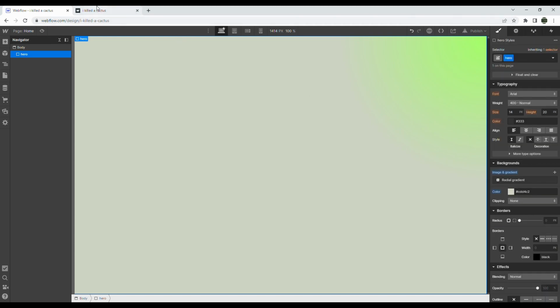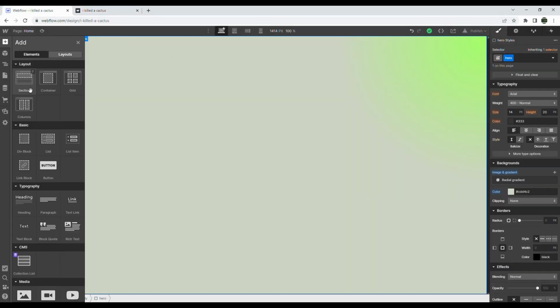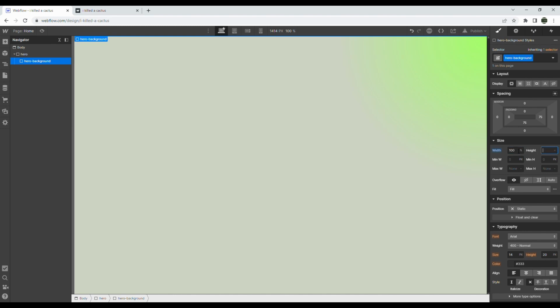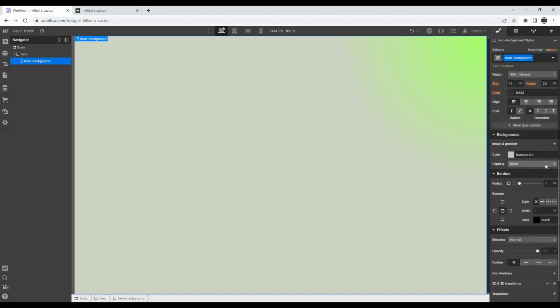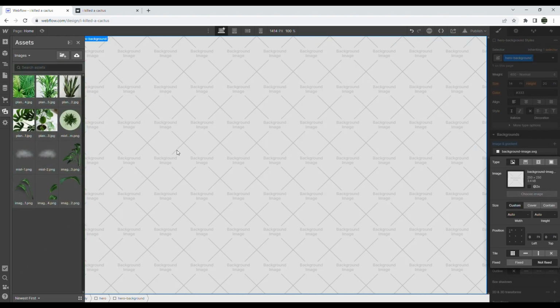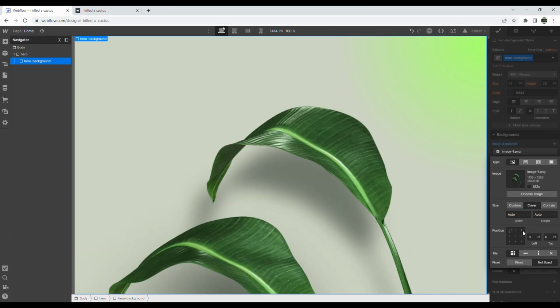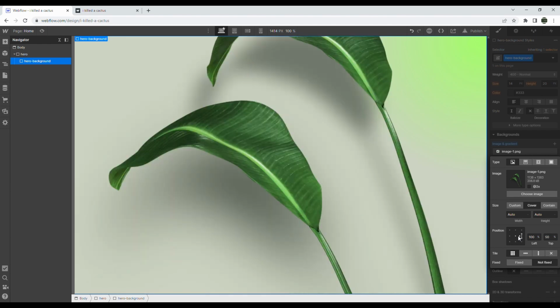The next thing that I want to do is get our lovely background images in. So drag another div. I'm going to call this hero background. This is going to take up pretty much the entire thing, so with 100, a height of 100, right? And it's going to have a background image. So I already have my images selected here, so image 1 right there, and I'm going to hit cover and just align it to the top like that. Yep, like that. Sorry, align it to the center and to the right like that. I don't think it really matters. Yep, just do that. And I want it to be obviously not repeating, so like that. Okay, so that is our background.